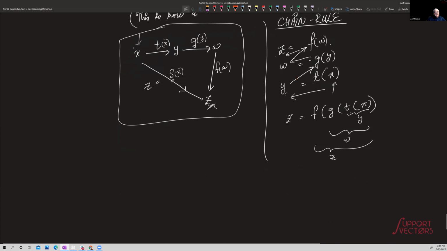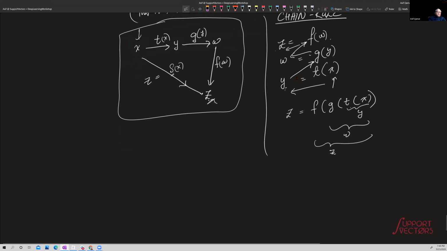And now comes a very interesting thing. Suppose I ask you this. Suppose S is not, you don't know S, right? You know S only as f of g of t of x. I'm just writing this circular symbol because I don't want to keep making all those brackets. Right? So suppose this is it, z is this, but this is the best you can do with this, right? You want to write it like that, right?